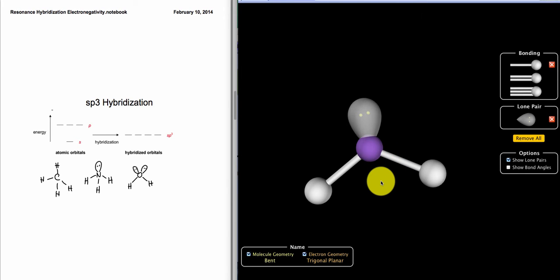Atomic orbital theory doesn't do a good job of explaining these shapes, and this is where hybridization comes in. The basic idea is that bonds are forming between atoms and other atoms' valence electrons. For nonmetals, those are electrons in the s and p orbitals for the most part. There are exceptions when you get into period three elements where d block orbitals are involved, but that's beyond the scope of this screencast.